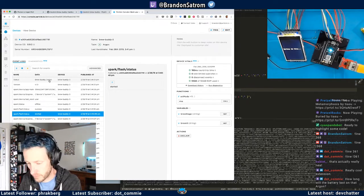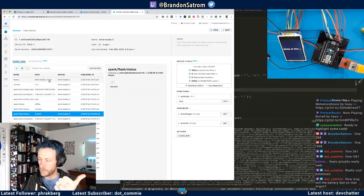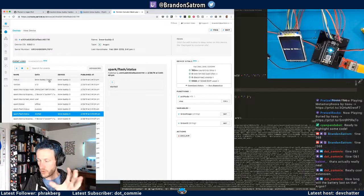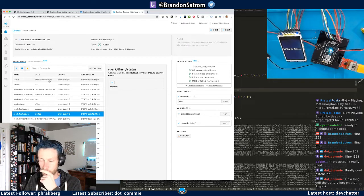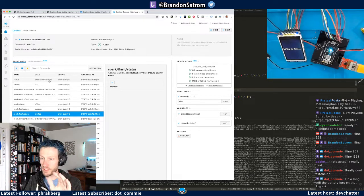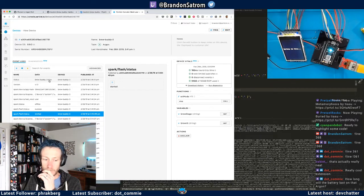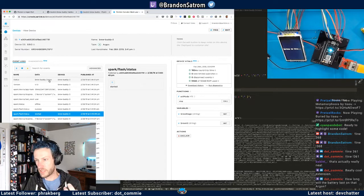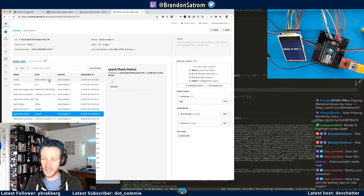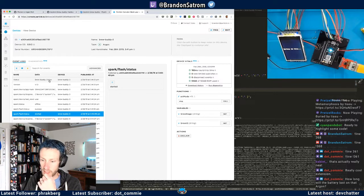2500 milliamp LiPo, I would like to be able to run through a brew, which is about 2 to 3 hours of active brewing, where the display is updating a lot. And then when fermentation starts, put the device to sleep for the first 24 to 48 hours. And then when it detects fermentation, it's going to run pretty actively for the first day or two, and then go to sleep again.